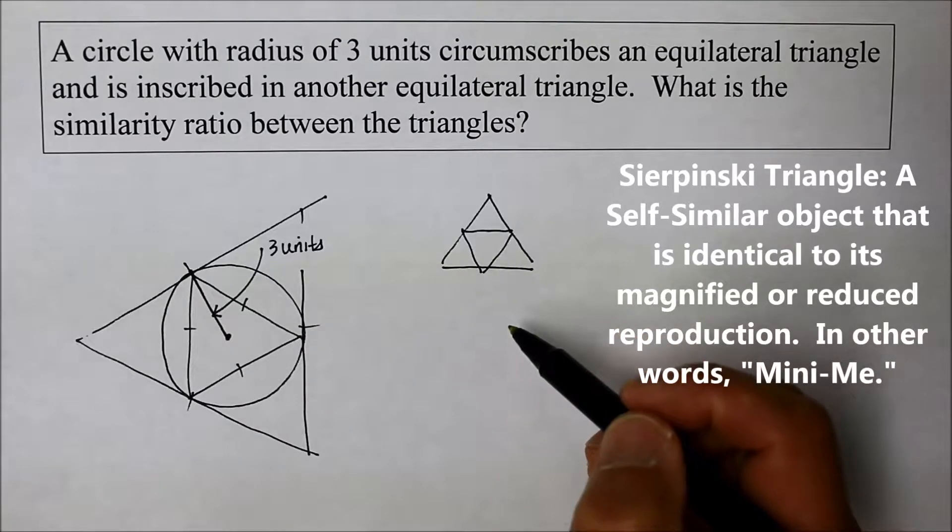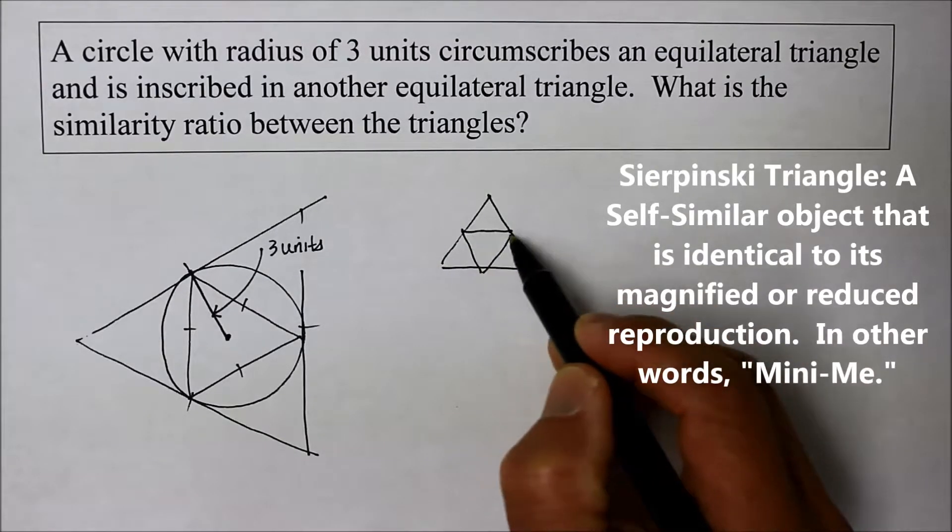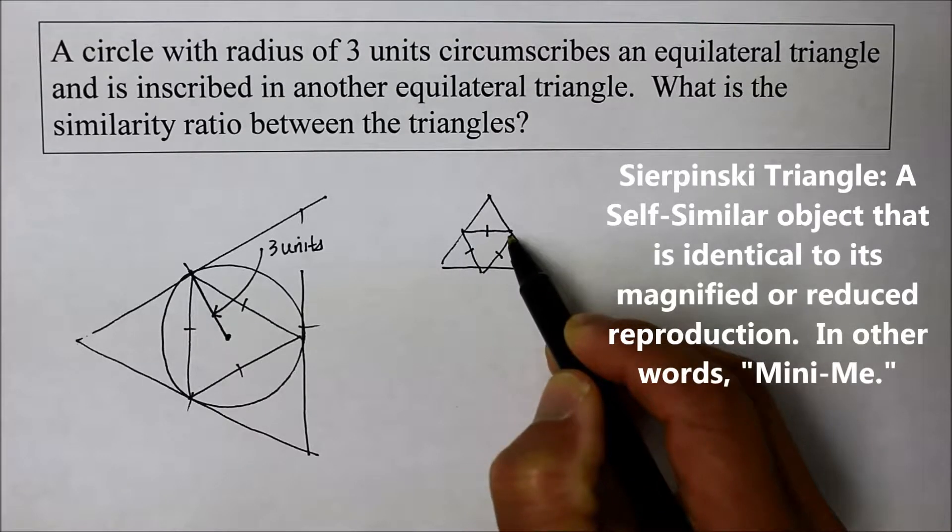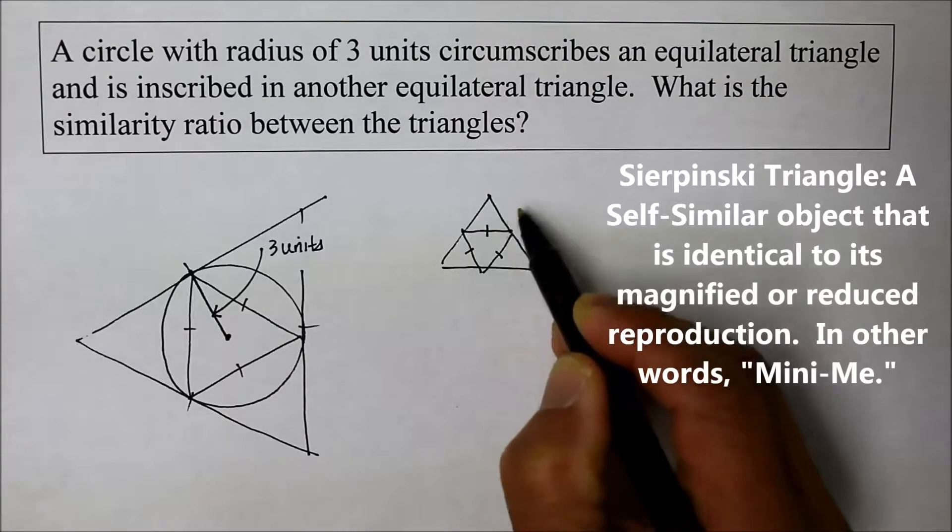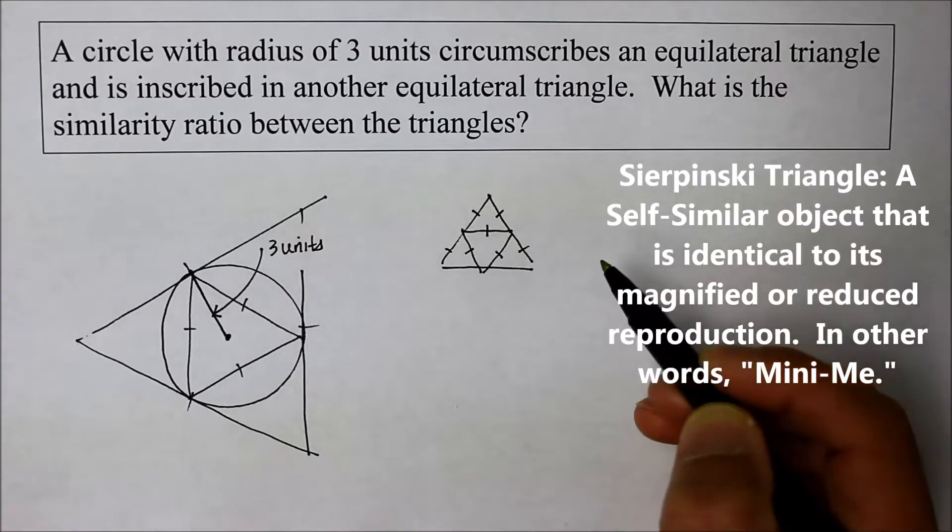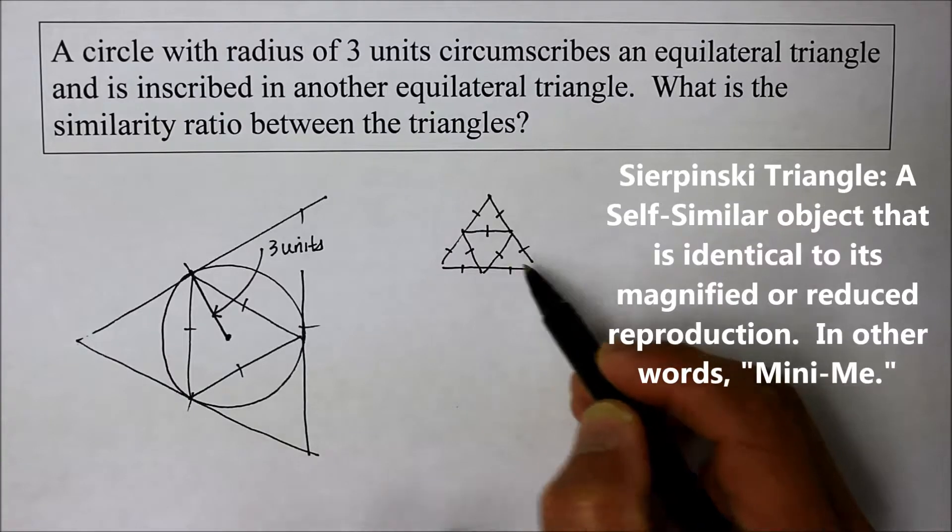If that's the case, this equilateral triangle, the sides are congruent. And that side also happens to be congruent to the other sides right there. Now look at that. And if I split that up, let's rotate this around.